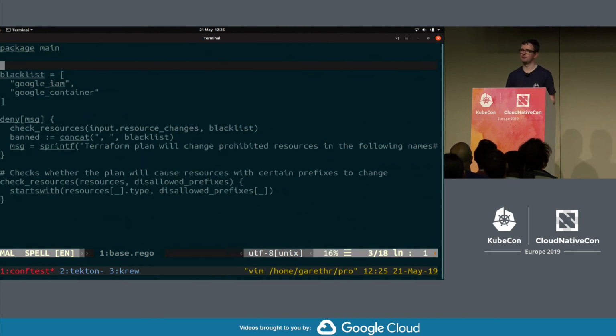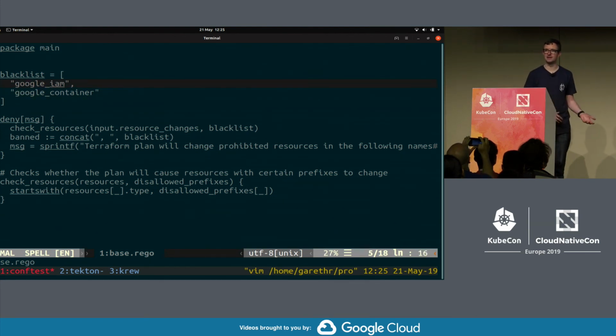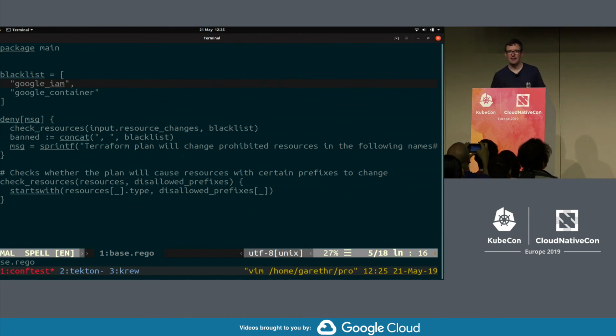This Terraform code happens to be using the Google Cloud APIs, but I'm banning anyone using Google Container and Google IAM for whatever arbitrary reason. In a real-world context, though, you might say, no, only certain people or certain repos or certain places can manage IAM things. If you're doing that, then I have a problem, and we will either warn or we will say, no, you need to do that for a different route.